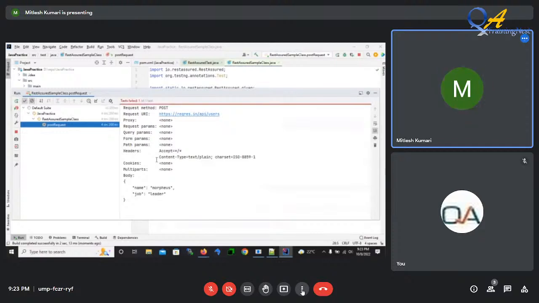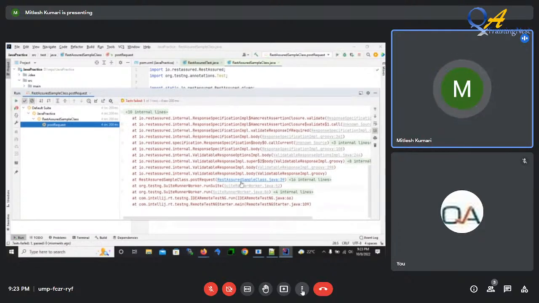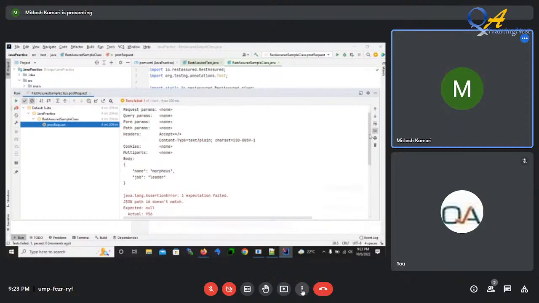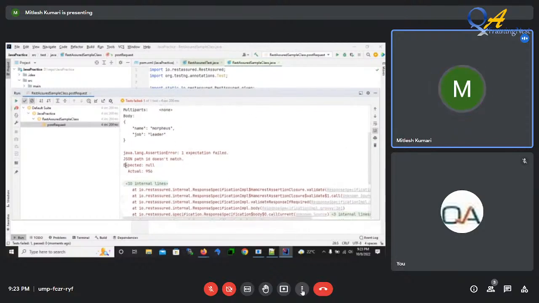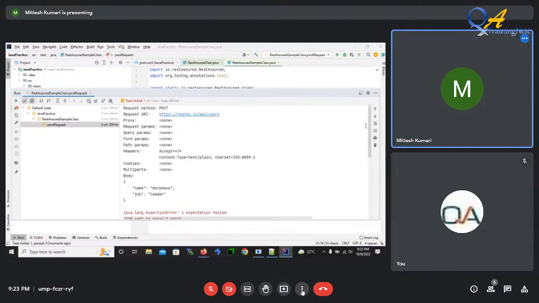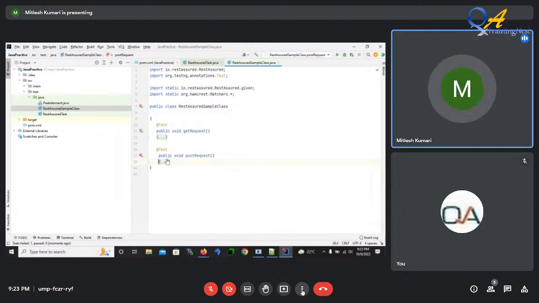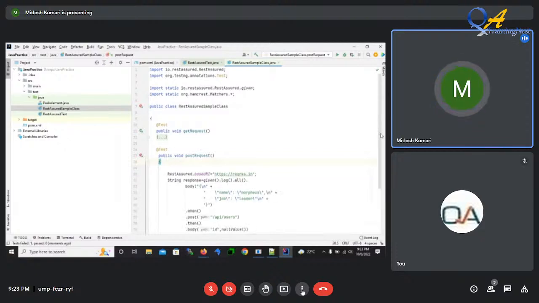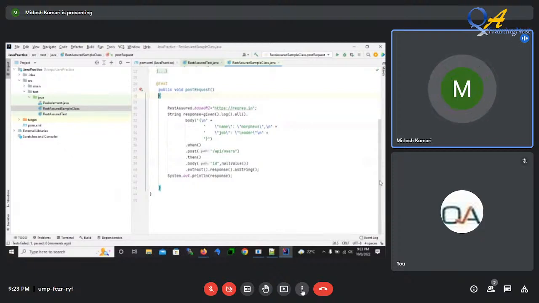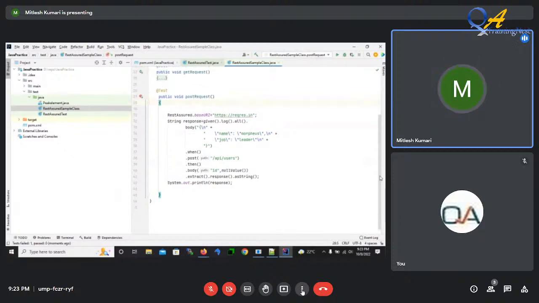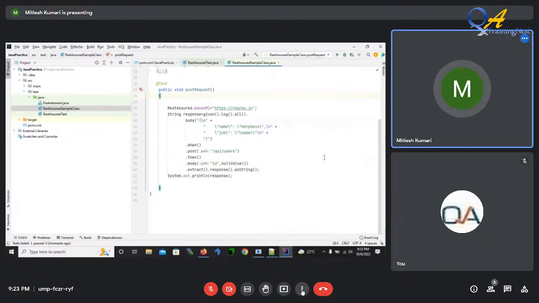The test got an error, and it's showing expected was null, but the actual value was 956. So we were expecting the ID value to be null, but it came out to be 956. This is how quick and sharp it is to catch contract validations, right?